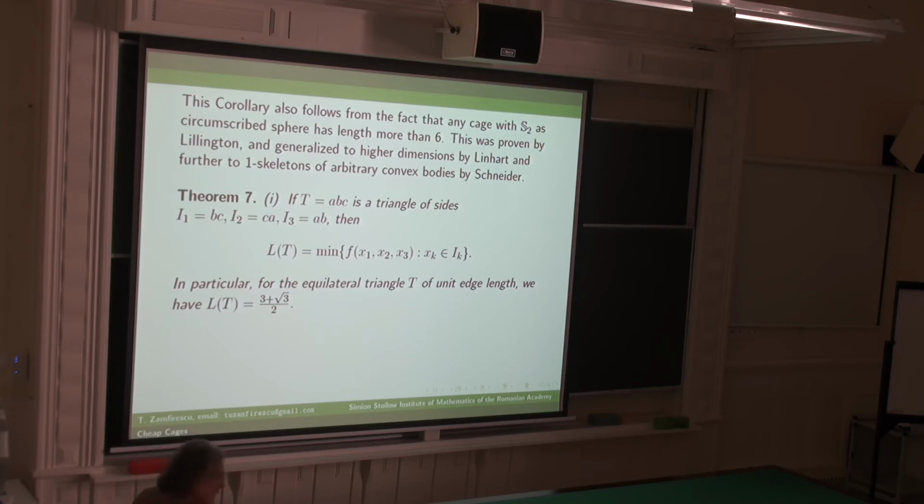Yes, you have 6 because the unit radius is 1. Then you have 0.1 close to 0, 2 and 2, and this is 1. So they are very thin. It's very thin, and here is 2, 2, and 2. You see, it's a thin tetrahedron. This is an infimum. So these tetrahedral cages hold the disk. This was immediately seen at the very beginning, but not that this is optimal.